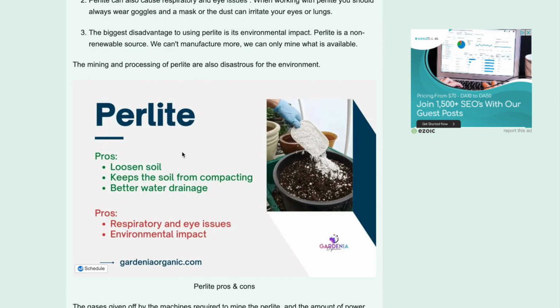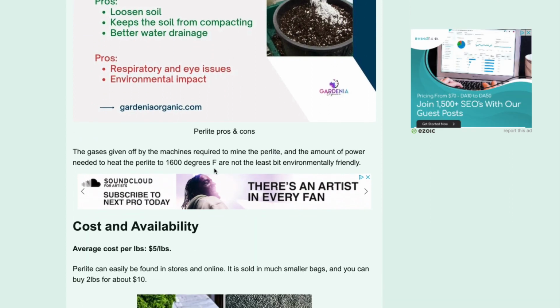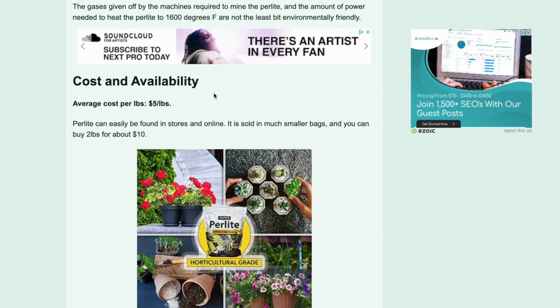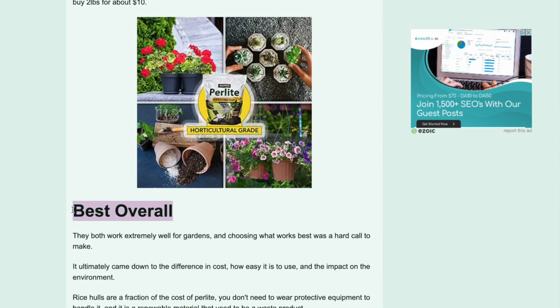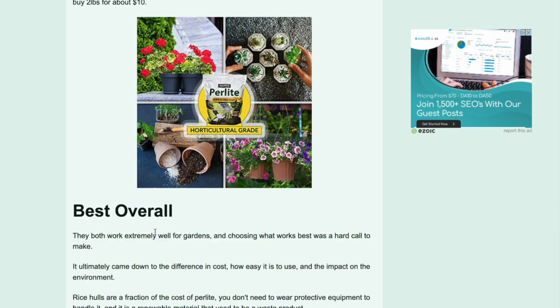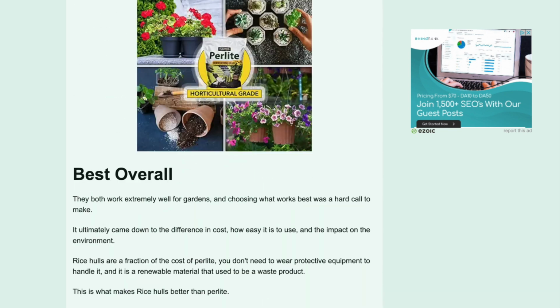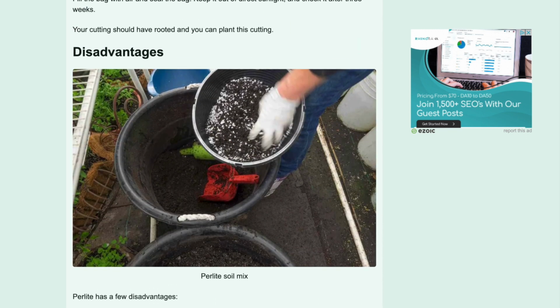I'm liking these infographics here, but we've got two that look the same, so it's not a great user experience. So maybe we'll change one of them or take one of those out. Again, best overall, you know, that isn't a seller. That's really not selling one product. You see perlite there. We're not really coming to a firm conclusion and selling it to the reader. So again, we could definitely put a better conclusion in there, or a roundup, a wrap up, however you want to word it. And then the rest is okay. We've got the author box down at the bottom. That's good. So yeah, definitely work to be done on that.